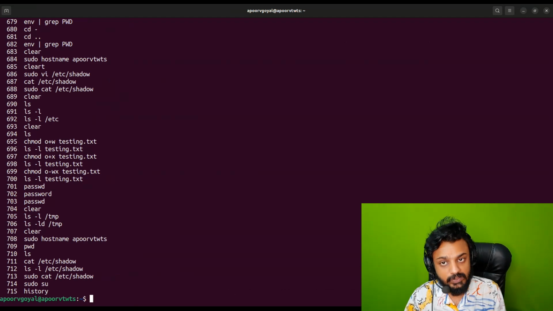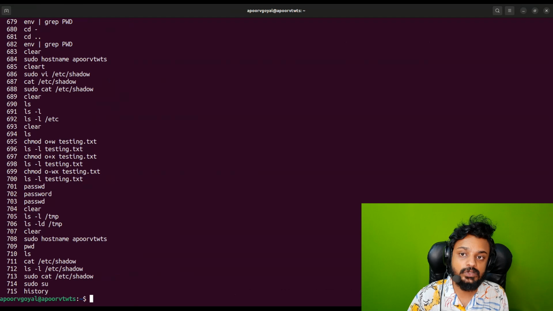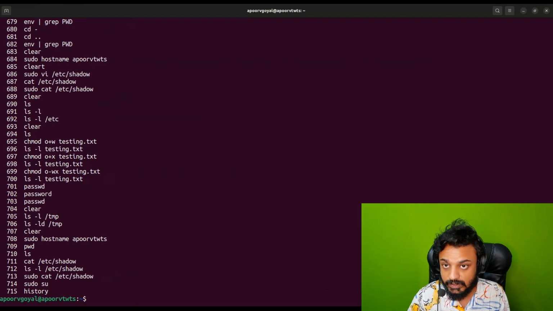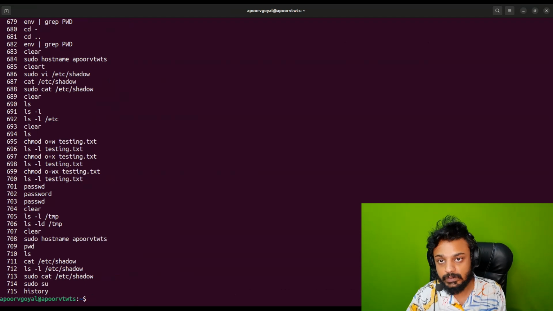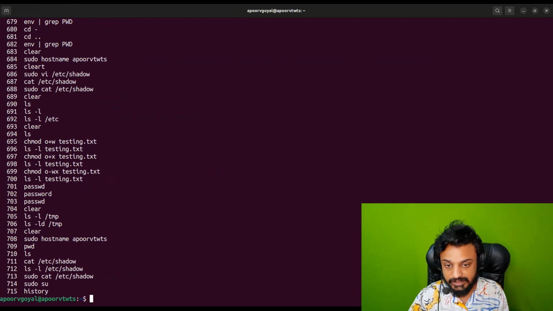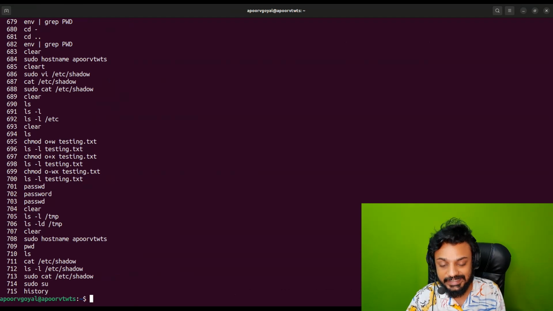So it's not recommended for that reason. If you really want to have some root privileges, or access something as a root user, then just stick to sudo. Don't go with this. I just told you this because it's good to know, but try to avoid using it.